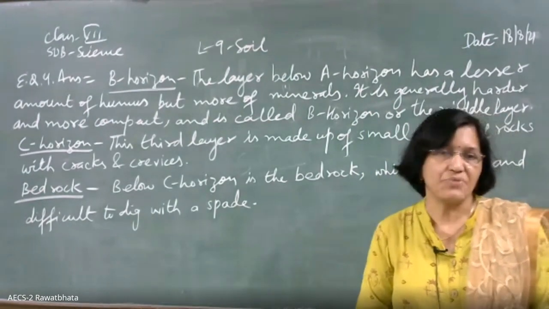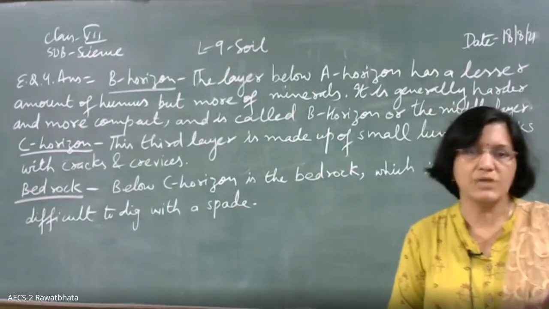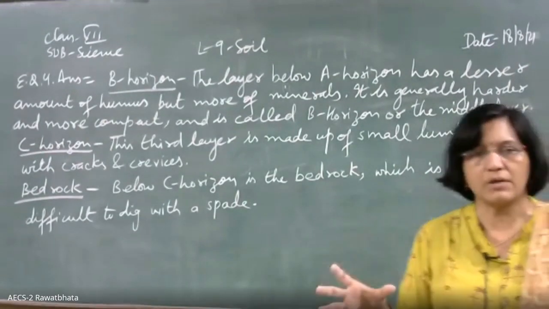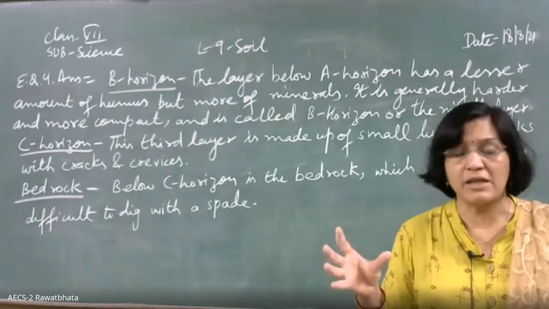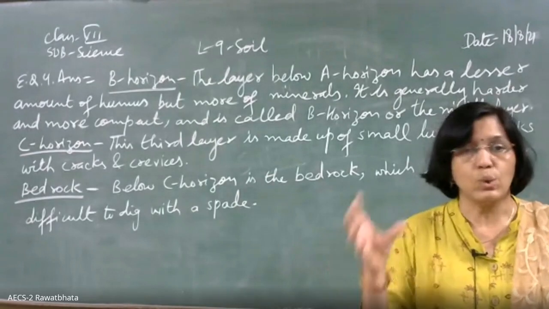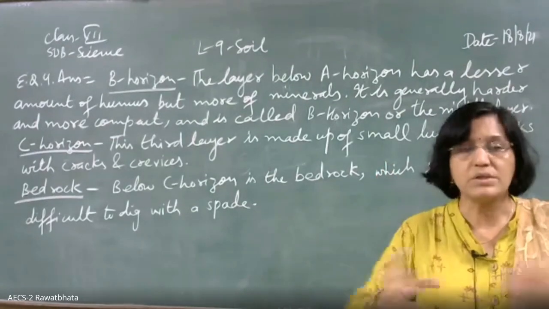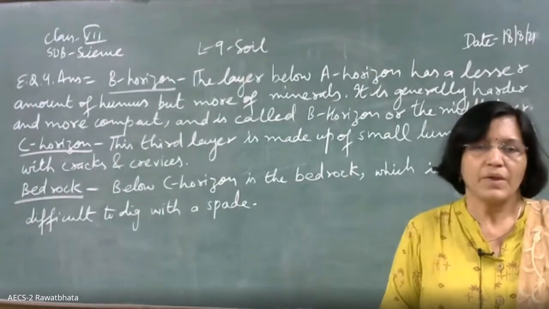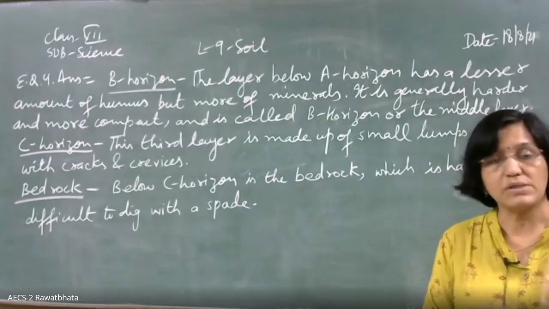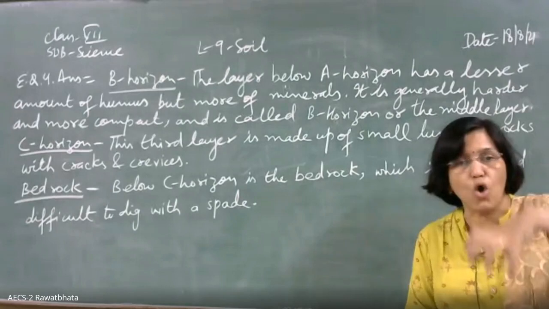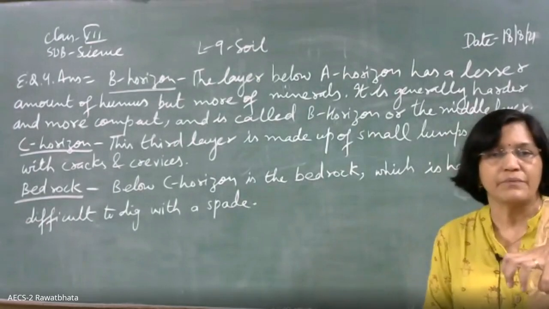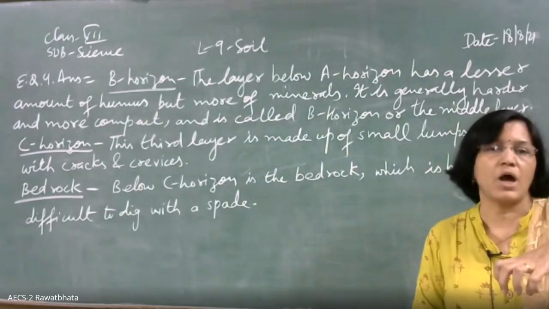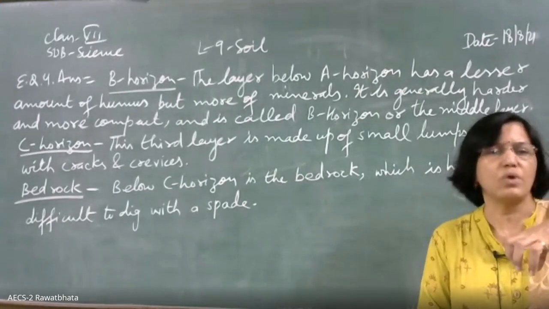That means if in a tray you are keeping clay soil and in another you are keeping sandy soil, and you allow both the samples to have one mug full of water, then in clay soil you will see that it has absorbed all the water and it is not allowing the water to percolate down, only a few drops.